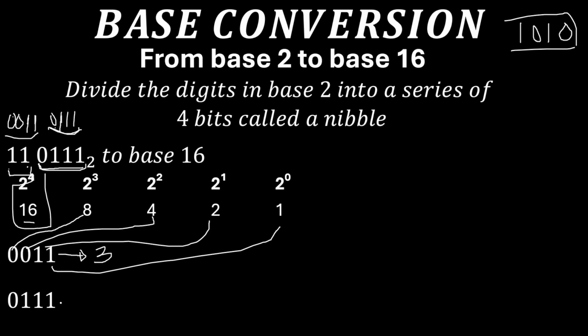Let us look at the next one as well. This one to this one, it counts. This one to this one, it counts. This one to this one, it counts. This one to this one, it does not count. So the ones that count are 4, 2, 1. If you add 4, 2, 1, that is 7. So automatically this is 37. This is 37 in base 16. But in programming, how do we write it? In your normal text, we write it like this, but in programming, they will write it as 0x37.